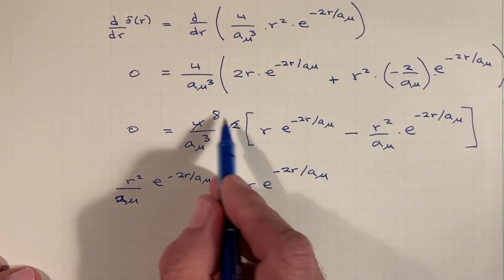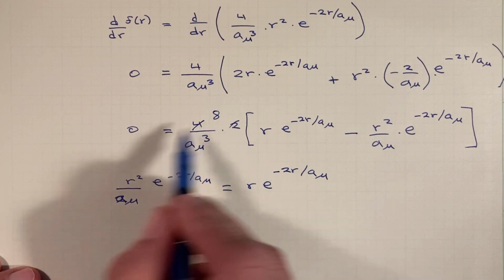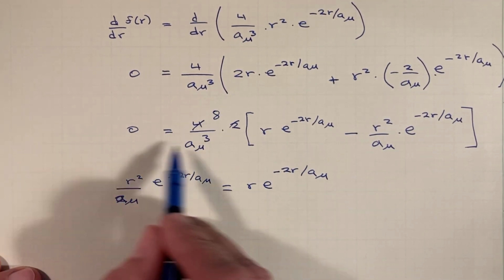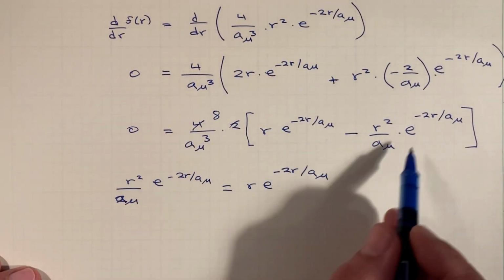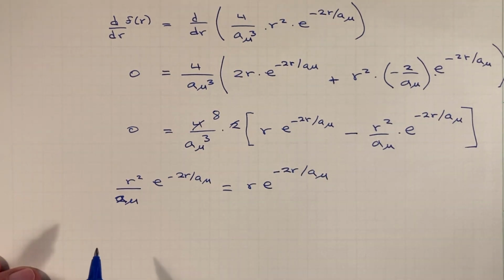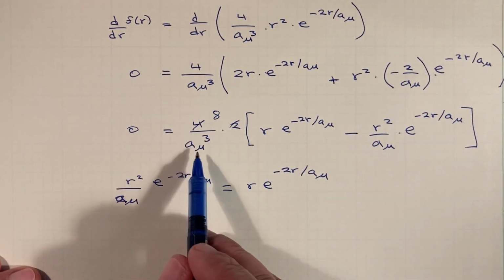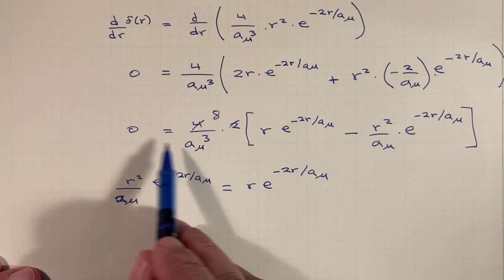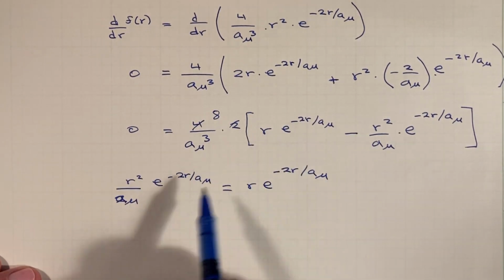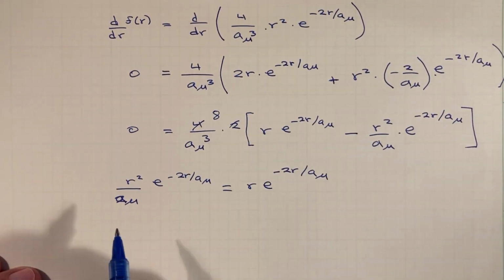We came up with an 8, but that's irrelevant because we have 0 on the other side, so we can divide and multiply and get rid of that term altogether. So we're only left with what's inside the parentheses. Another way of saying it is those are constants. They're not going to be equal to 0, but that right there must be equal to 0. So we set that equal to 0.